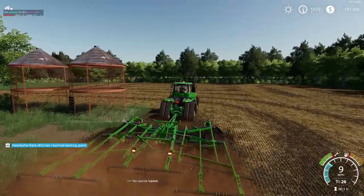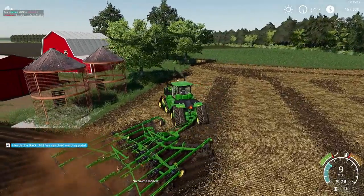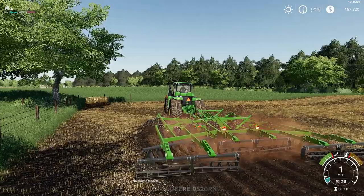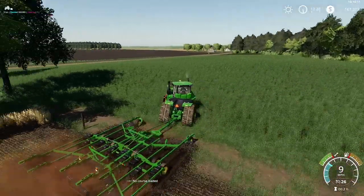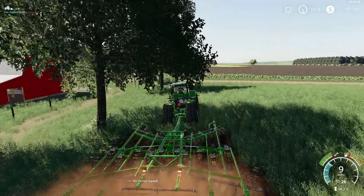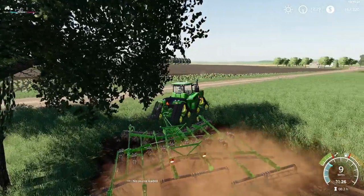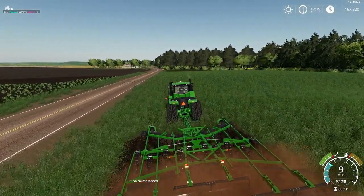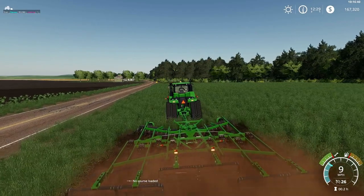Go around some of these popcorn bins here. This thing definitely has the turn radius. We're going to disk up this field here — it's okay, we can still drive through the grass. We might come back and pay or harden that later anyway. This grass here is just kind of splotchy, so we need to replant it to get better yield out of it.